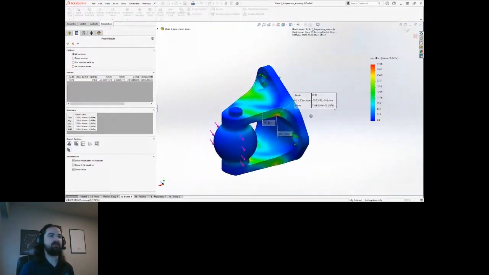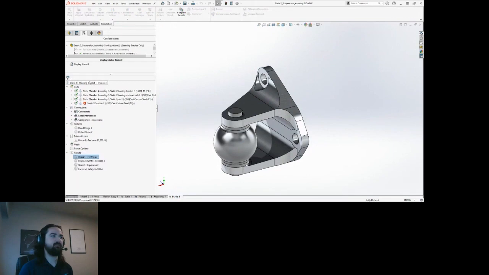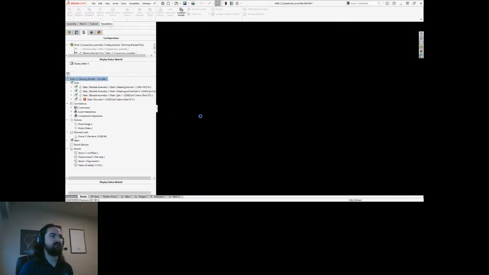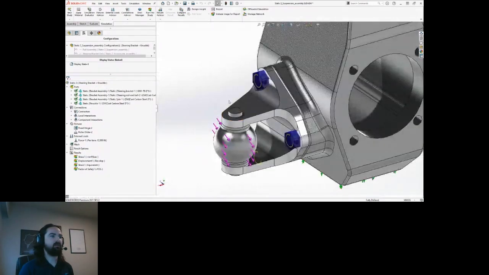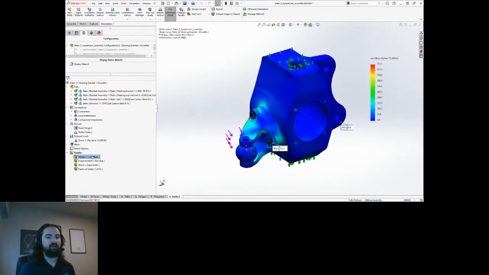Of course, the node it creates with the value isn't actually helpful at all because we already had that value. But the point is, what I can now do is save this probe location as a sensor. So I'll save it as a sensor, hit OK, and then I can go back into my static 2 study. I'll activate that configuration. All right, and now I'll go into the von Mises stress plot, and again, I will probe it.